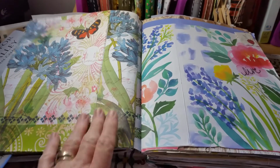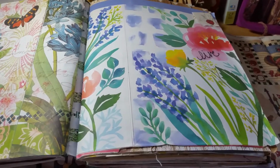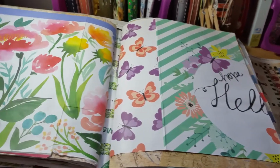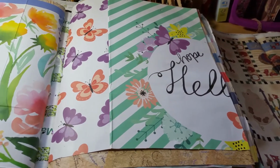This book has 4 signatures, and each signature is separated by a different one of the bags. So there are 4 bags in this book. Okay, so this is the end of the second signature here, and then the beginning of the third is another bag here.